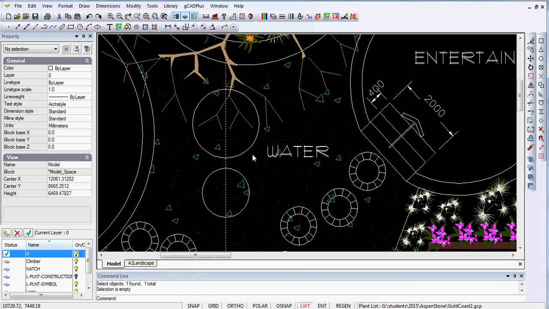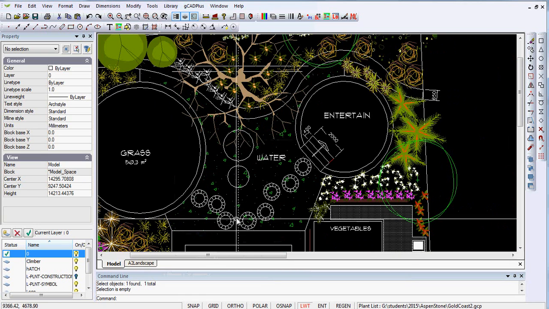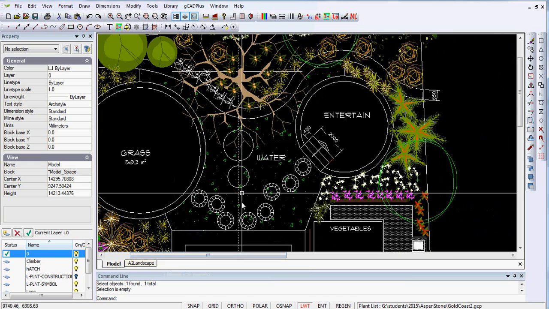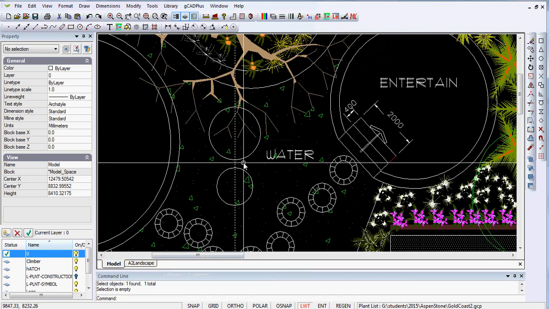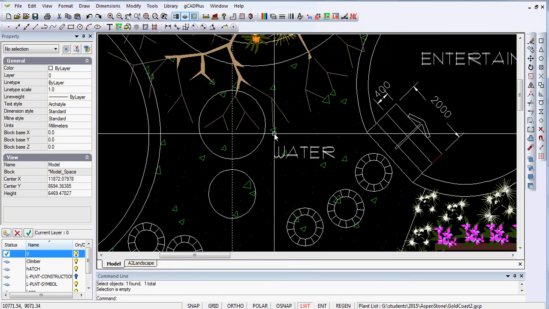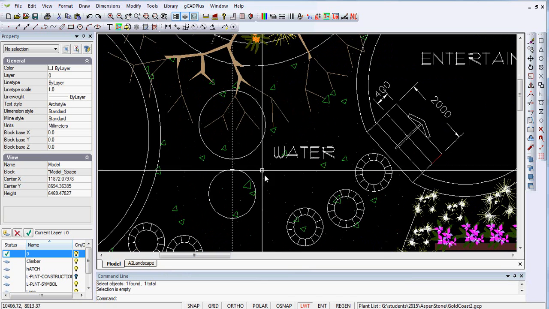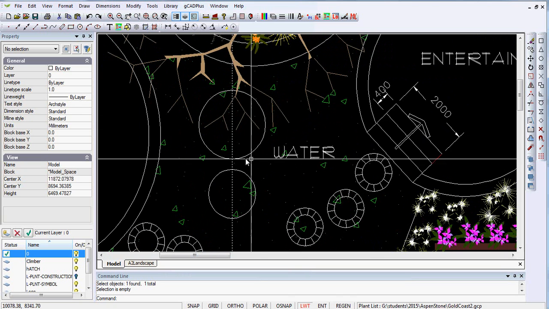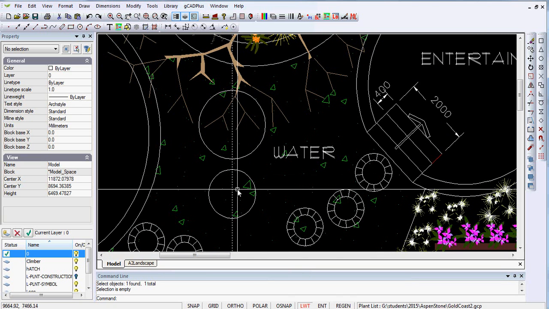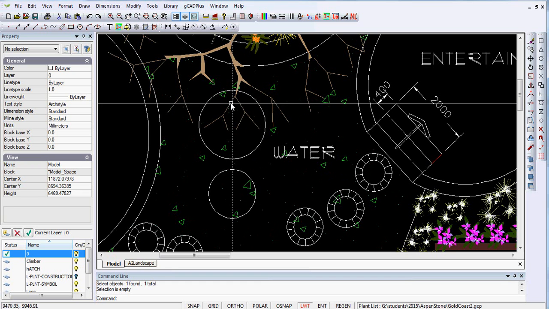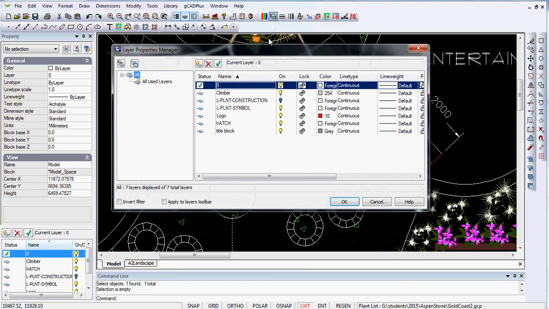This design calls for a water feature to be centrally placed in a view looking from the house to the back fence. I have a slight problem in that the hatching indicating what will be a pebble stone background is obscuring the work that I want to do on the water feature. So what I will do is create a new layer.